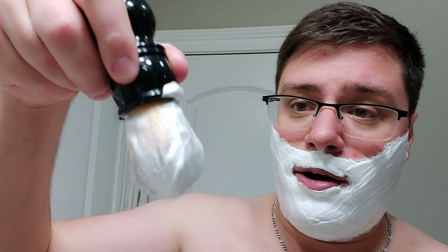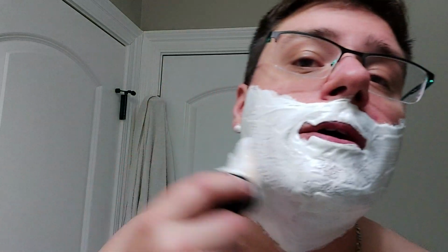Like I said, I loaded pretty heavy. So I'm dunking my entire brush there into water and then basically just painting that water in. The lather here is definitely dense. It's very thick. And that's what I'm saying about the base. Like it's a vegan base, but it's a very, very nice base. I've never had an issue with this. I've never had an issue lathering. It's always been very slick. It's always been very good as far as taking the hydration. So, never an issue with this soap.